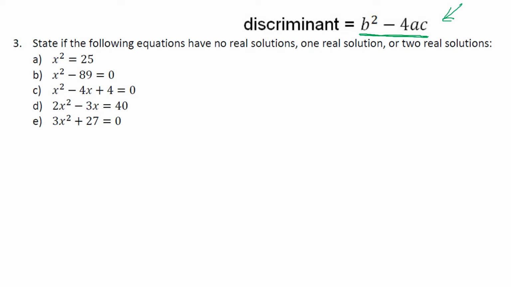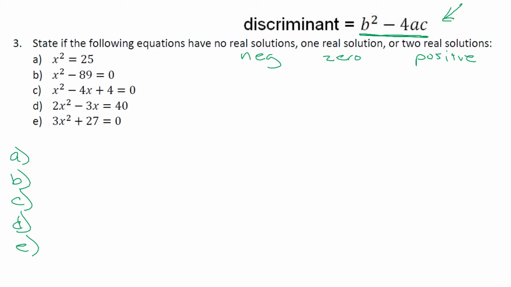So if you think, okay, this is under the radical of the quadratic formula, to get no real solution, I would have to get a negative, because you can't take the square root of a negative number to get a real number. One real solution if you get 0 under your radical, and two real solutions if you get a positive. So I'm actually going to write my answers at the bottom because I'm going to have work all over this page.